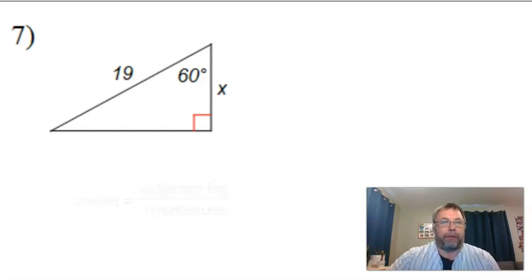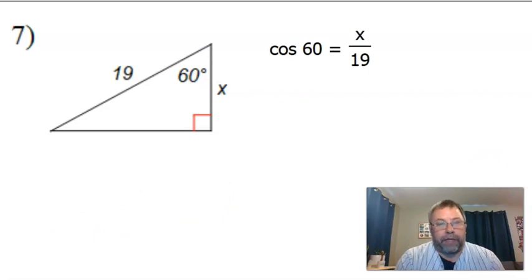Let's set up our proportion. So here's my start. Cosine of 60, because we know the angle, we put it in. Cosine of 60 equals x over 19. I don't want you to start thinking, oh, tangent, x goes on the bottom. Oh, cosine, x goes on the top. No, x went on the top this time because x is my adjacent leg. 19 went on the bottom because 19 is my hypotenuse. And in cosine, adjacent leg goes on top, hypotenuse goes on the bottom.